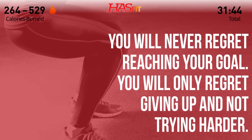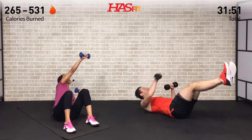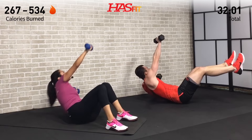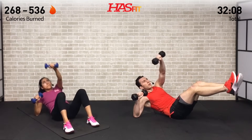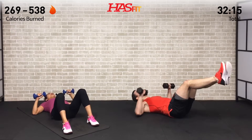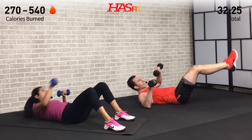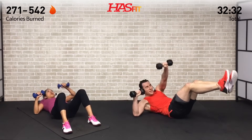Going to the ground for the next one — lie flat on your back for the press onto your elbow. Either legs out straight with a leg raise, or feet down. Either way, press up and across, crunching at the same time, rolling onto that opposite elbow. Exhale on the way up, inhale on the way down — that applies to every movement. Exhale on the hardest part of the push or pull. We're feeling those abs working. Hang tough for just 10 more seconds — abs and arms, what an awesome combo.